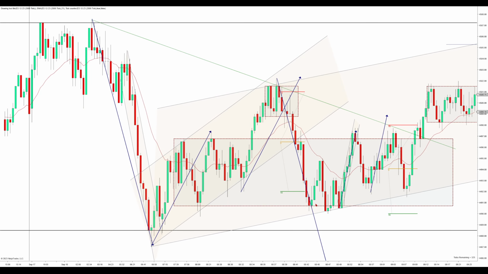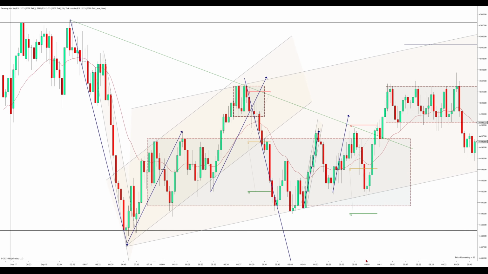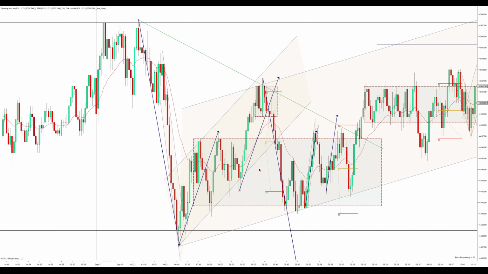Now, considering a smaller picture, you do still have 2 legs down, and then on this second leg, you have a break and a couple attempts, and then you rush above. Now, this structure right here, this range, I do think it's good to enter, but only to that range, not to push it out. I noticed many people who took this didn't have this range drawn. Ranges are sometimes a little bit more iffy when they have a trend going through them, but when it held right here, that's reconfirming to me that this range is valid.